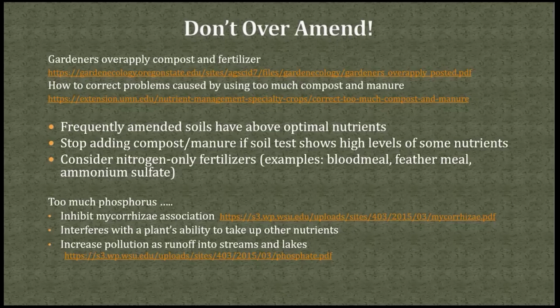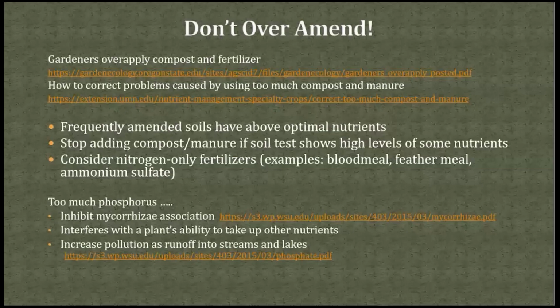They sampled gardens in the Willamette Valley and in Central Oregon. And these are all gardens of master gardeners, designated areas for growing vegetables, including raised bed and in-ground growing operations. And they found shockingly high levels of phosphorus, nitrogen, magnesium, manganese, organic matter, many times the recommended optimal range.